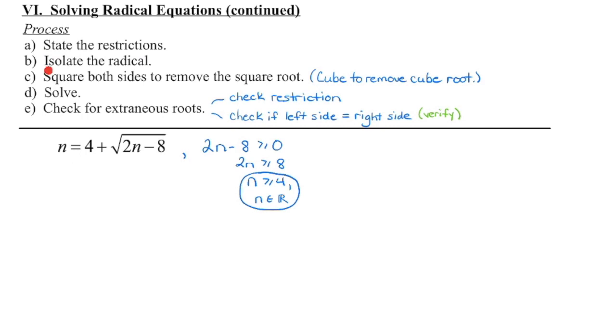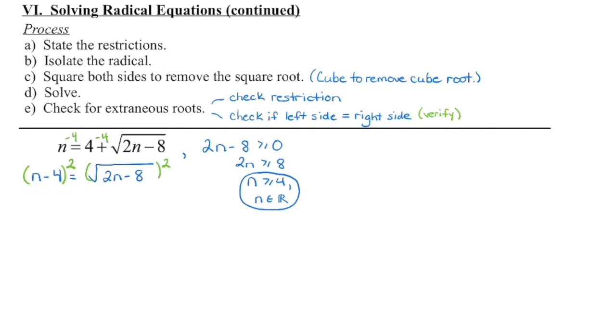We're now going to isolate the radical. So if this equal sign is kind of like the divider, we want the radical by itself. So we need to remove that 4. I'm going to bring it to 0 by subtracting 4, and I'm going to do the same thing on the other side to keep that equation balanced. We now need to remove this radical by squaring. And again, we have to square both sides to keep it balanced. So I'm going to square the right-hand side, and I'm going to square the entire left-hand side.